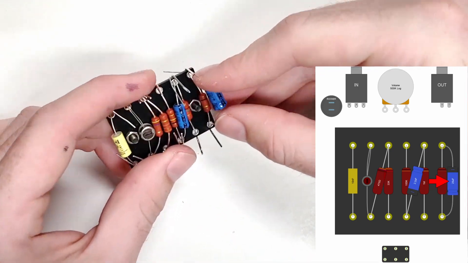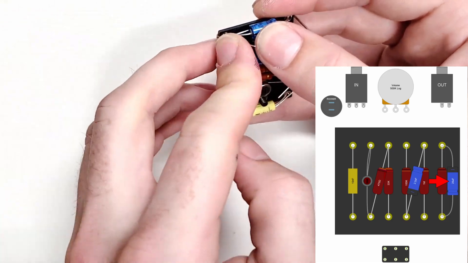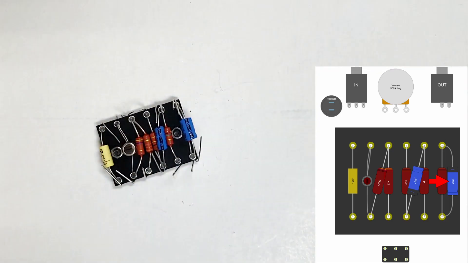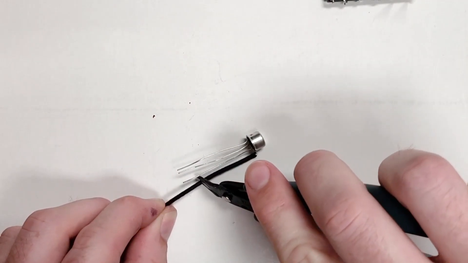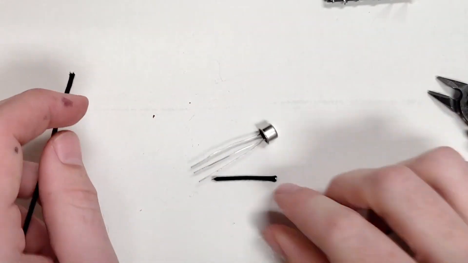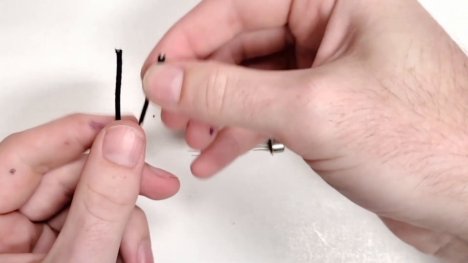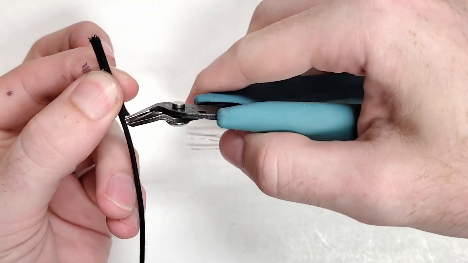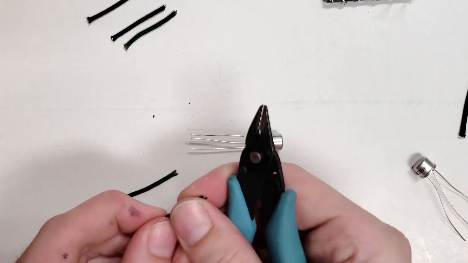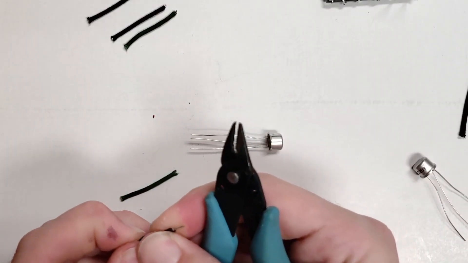When transistor leads are kept long, I like to insulate them to minimize the risk of any shorts occurring. Here I'm using the sleeving of gavit cloth wire. We also sell old style spaghetti wire sleeving by the foot, which can be used to easily insulate any exposed leads. I cut one piece to the desired length, a little shorter than the transistor leads. I then use that one piece to cut five more to the same length, one for each leg of the two transistors. The sleeving can be scrunched down and the internal wire can be pulled out, leaving just the insulation.